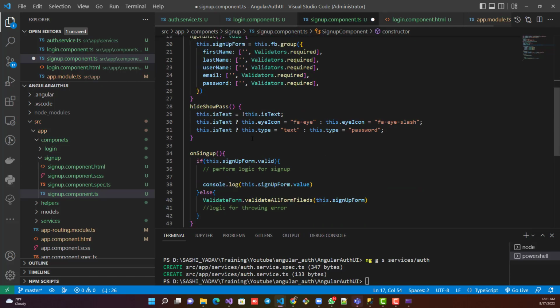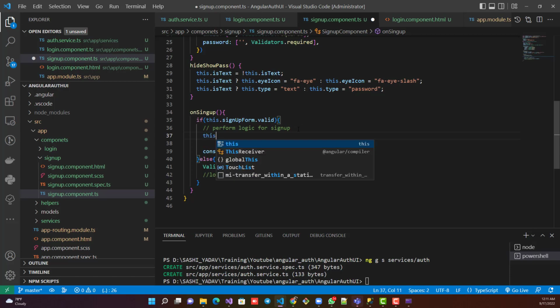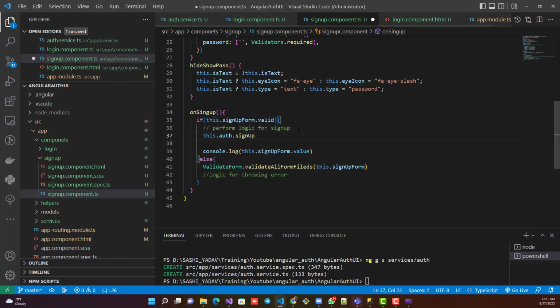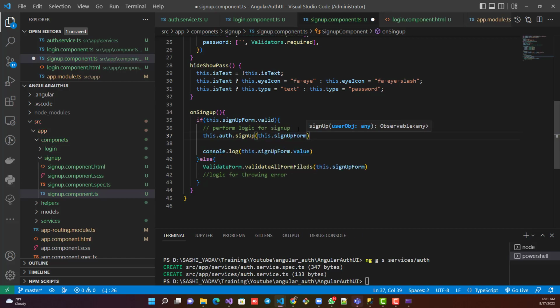Once we have the auth service, again here we need to perform that logic. So this dot auth dot, we have sign up, and then we can pass in the body of sign up dot value.